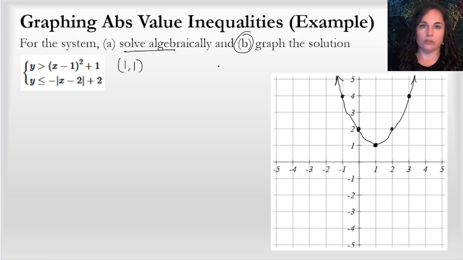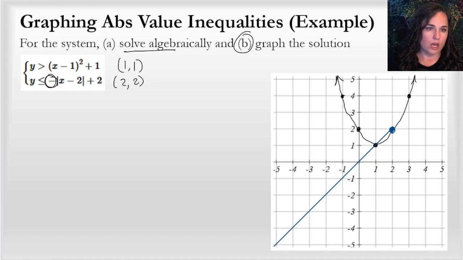So I'm doing part B first as opposed to part A. Let's draw the absolute value in here. Its vertex is going to be at 2, 2. Okay, I can do 2, 2. And I'm going to note it has a slope of negative 1, so it's going to be pointing downward, and on the other side it's going to have a slope of 1. So there's 2, 2, and I'm just going to keep extending this off the graph close enough, and then a slope of 1 here off the graph. Okay, so there's the absolute value.